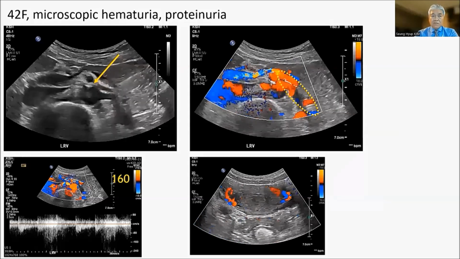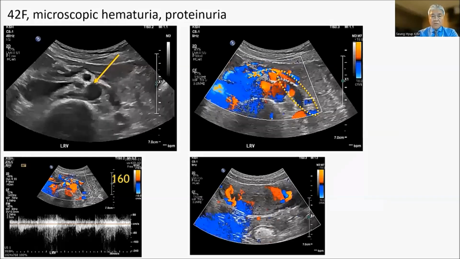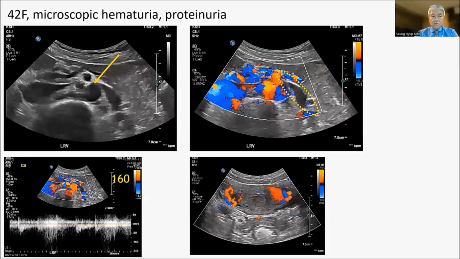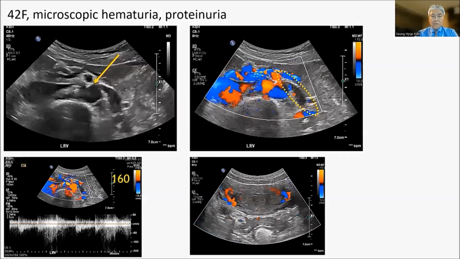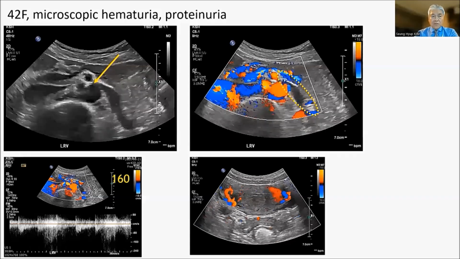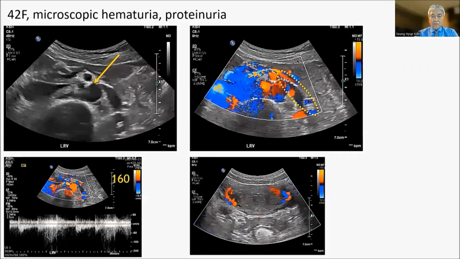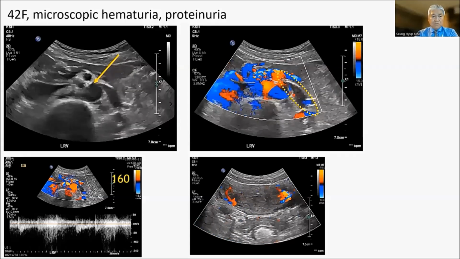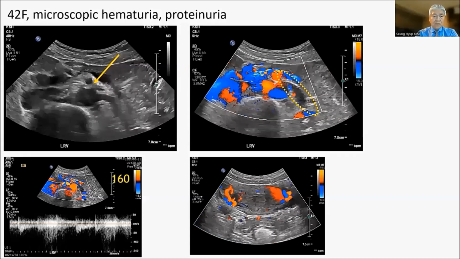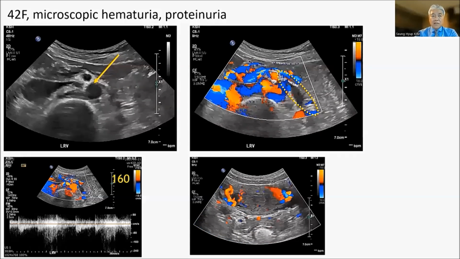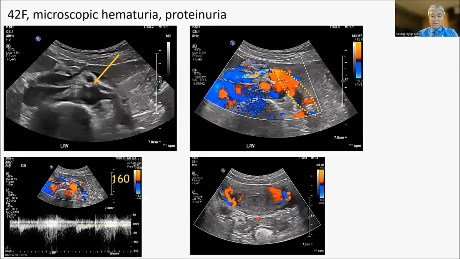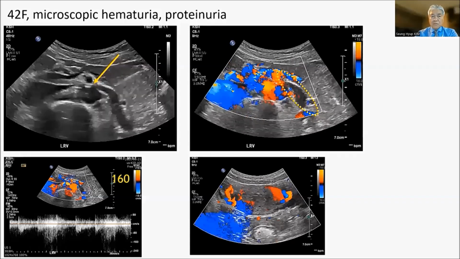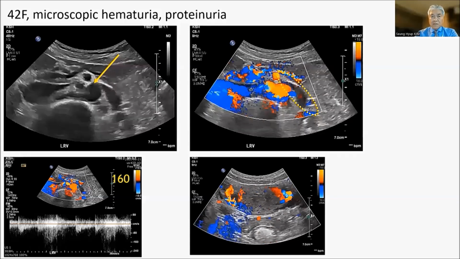In this situation, often it is difficult to measure peak flow velocity in the aortomesenteric areas because the amount of flow through the narrow aortomesenteric left renal vein becomes small. Spectral Doppler in this case shows intermittent weak flow signals through the aortomesenteric left renal vein with peak flow velocity around 160. So sluggish flow in the dilated left renal vein indicates a severe Nutcracker phenomenon, and often there are prominent collateral vessels, most commonly pelvic collaterals like this patient.